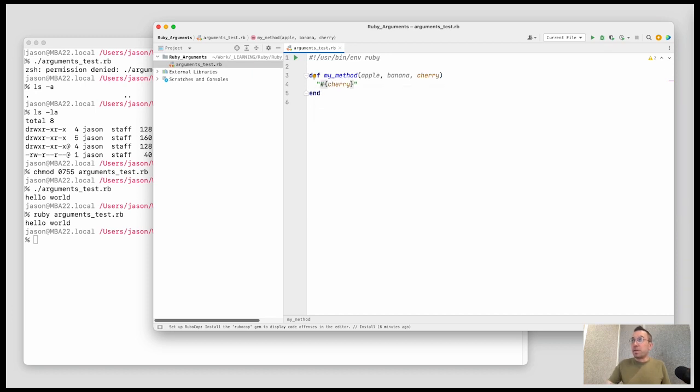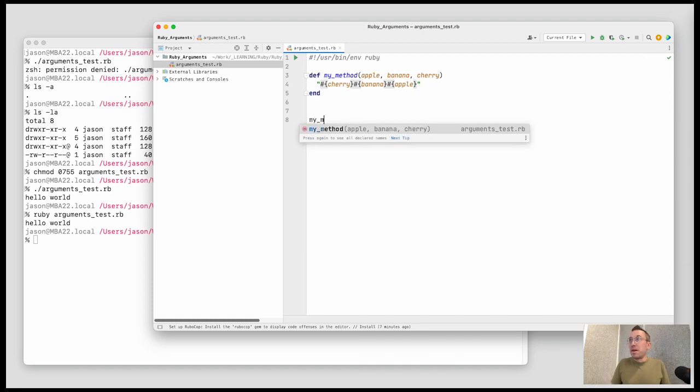If you're not familiar with this syntax, it simply is a string interpolation. So we're making a string, and here we're going to put the cherry value, then we're going to put the banana value, and finally we're going to put the apple value. So oops, I put this backwards. There we go. So no surprises here.